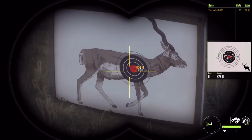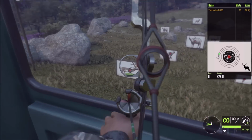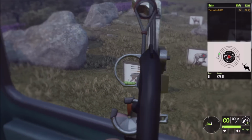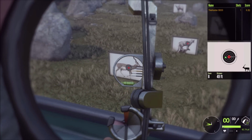Alright, now we have this black buck out here. He's basically at 20 yards out. So we're going to use the second pin from the top, which will be 20. And that should hold right on pretty much. We have a little bit of wind, but at this distance, it shouldn't matter much. You can see it still mattered a little bit, but it definitely would have been a vital hit. We'll have to compensate for that a little bit more.